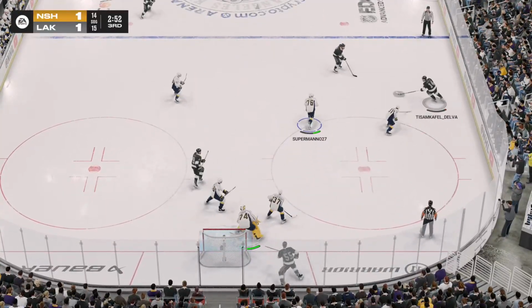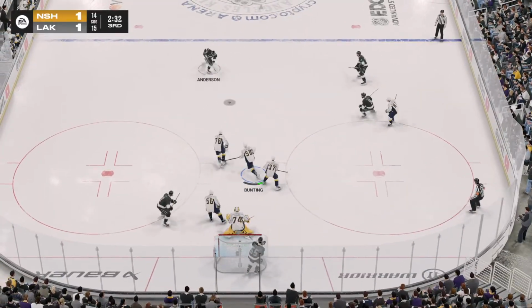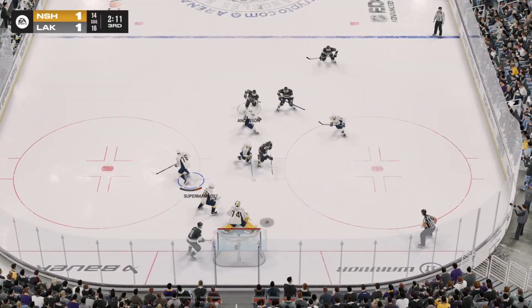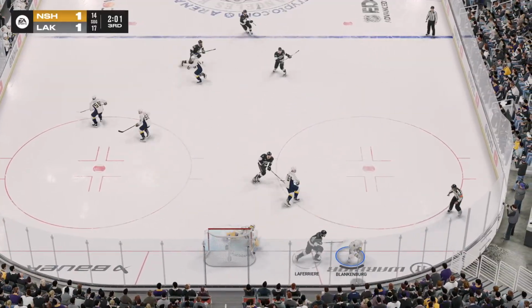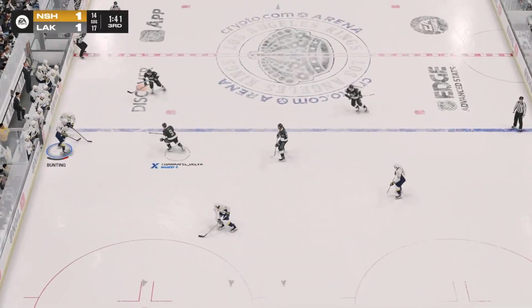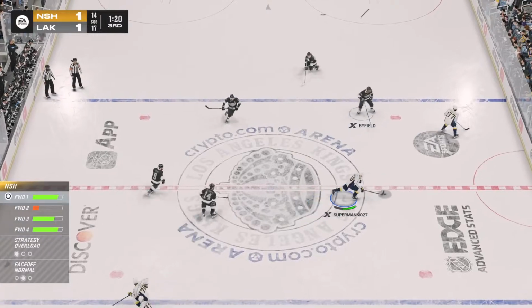Los Angeles plays it along the wing. Quick feed to Doughty. Here's a blast. Oh, tried to put it in the corner and just missed. Well, there's a fine line between scoring and missing, and that's inches right there. A good release shot, but unable to get that net.